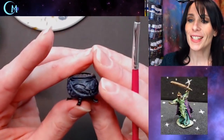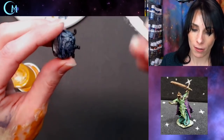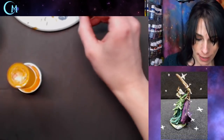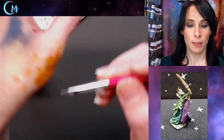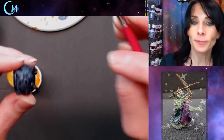Look at that. Now you can see the fun details. All right, let me get the clawed feet. And again, this is just that somber gray with a little touch of black. Sort of a lighter shade of pale, a lighter shade of black.